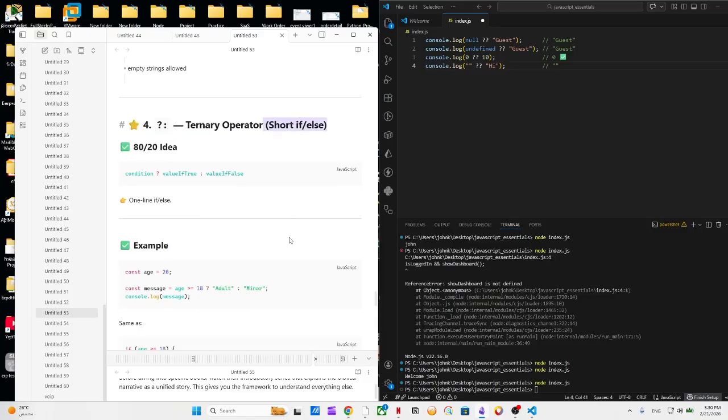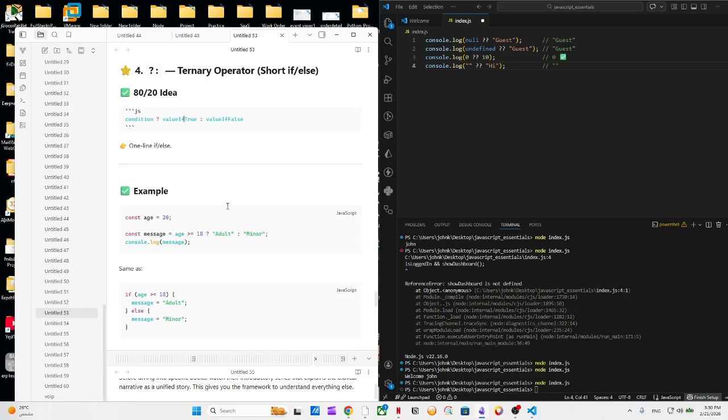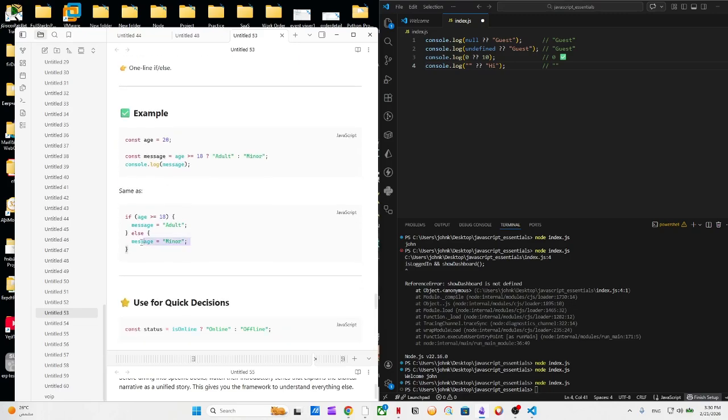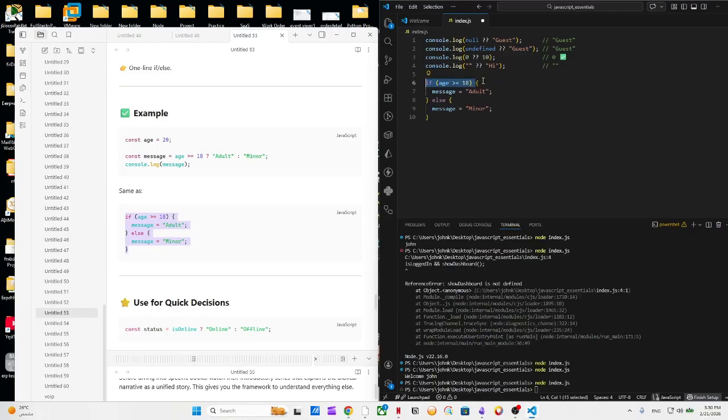And ternary operators are basically just shorthand for if else. If you check, if else is like this: if age is greater than or equal to 18, it's going to display this one, else this one, right? There's a shorter way of doing this.